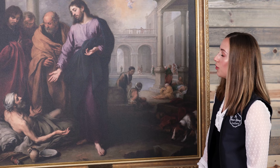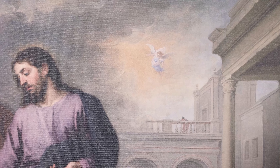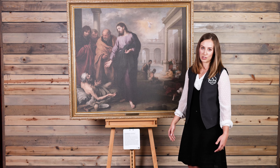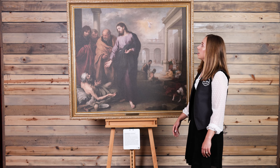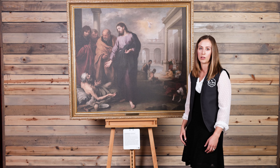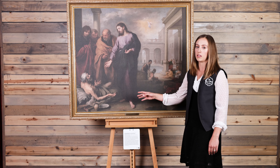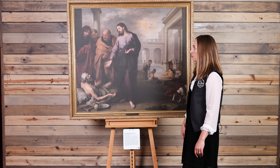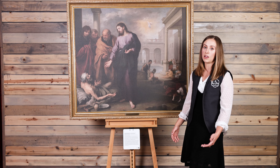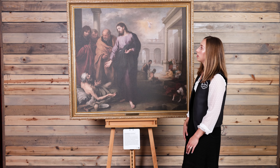If we look up to the right corner we can see the angel that is spoken of, who occasionally appears. The difference between Jesus and the angel is what makes this painting so special: the angel only comes for an occasion — it comes and is gone, and is not there to interact with or help the people. But Jesus, on the contrary, is present and speaking with the paralytic among all the others around him. This was very effective for the people in the hospital, as the audience was lame, sick, and poor.